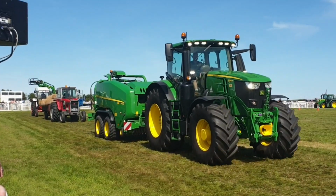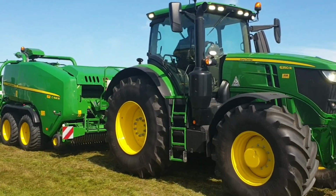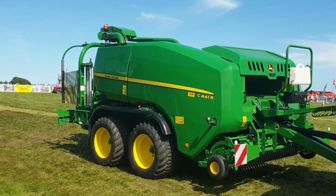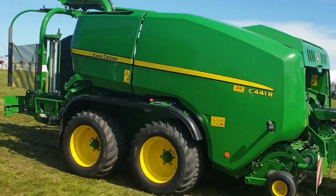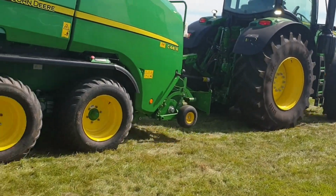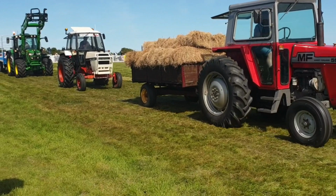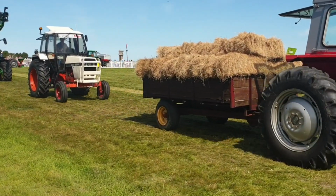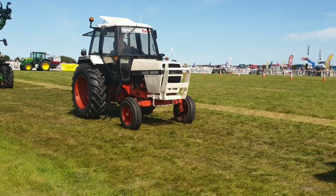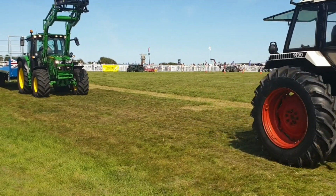Thank you, Hugh. So we're on to the tedder, which is a huge machine, a big wide machine, you can see on the back of that thing here. So the tedder still has the same job as that other blue machine in front of it. Its job is to spread the grass all over the field, nice and thin and evenly, so the sun and the wind can do what they need to do. Those machines were made from about 5 metres, right up to 16 metres. So, same job, just driving wider to improve workability and timing and reduce the cost on the track. The machines range in price anywhere from £7,000 to about £30,000, and we'll be looking at achieving maybe £480,000 with this machine.